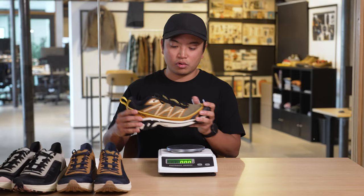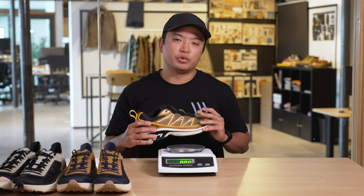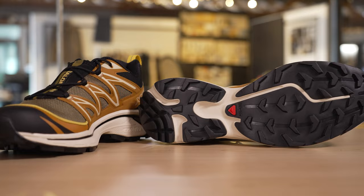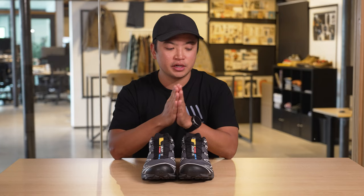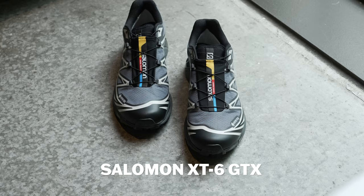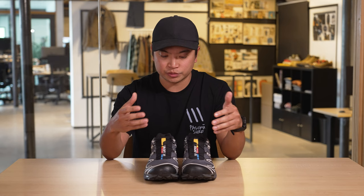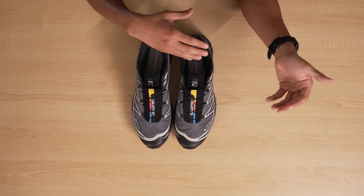You have the old-school, more retro style that's been brought back for urban lifestyle, with a different take on comfort — more materials, more layers. That was their take ten years ago, brought back. And now you have their new take for Spring Summer 23. We just wrapped up the Spring Summer 23 styles: the Pulsar PRG and the XT Expanse. But we do want to revisit another style we've talked about in the past — the XT6. This is one of our customer favorites and we've just restocked it.